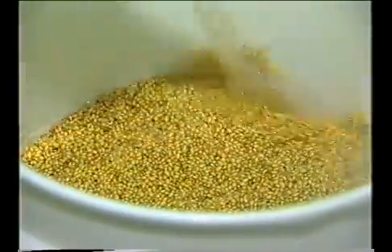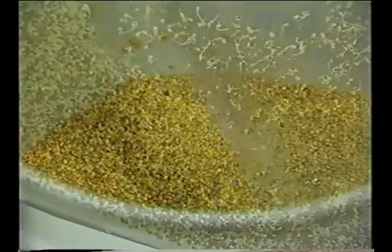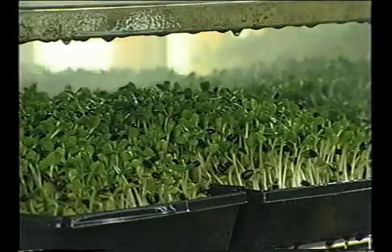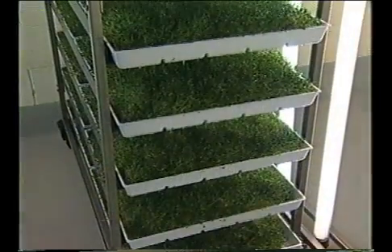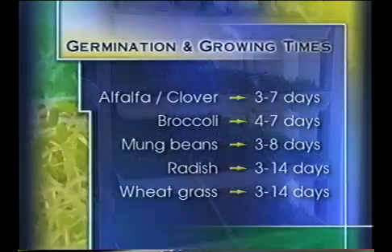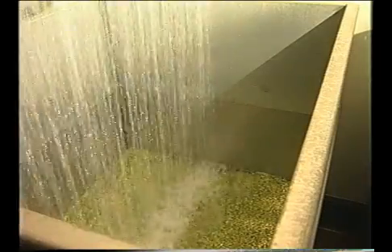Methods used for germination and growth and subsequent harvest and washing vary depending on many factors, including the size of the operation and the type of sprout grown. Sprouters may use rotary drums, trays, growing rooms, or soil trays. Germination and growing times vary with type of sprout, time of year, and germination process used. For example: alfalfa and clover 3 to 7 days, broccoli 4 to 7 days, mung beans 3 to 8 days, radish 3 to 14 days, and wheatgrass 3 to 14 days. Germination processes fall into two general categories: rotating drums or trays on racks generally in a lighted room, and stationary containers such as bins, beds, or buckets in environmentally controlled rooms or free-standing growth chambers, which are often kept dark.